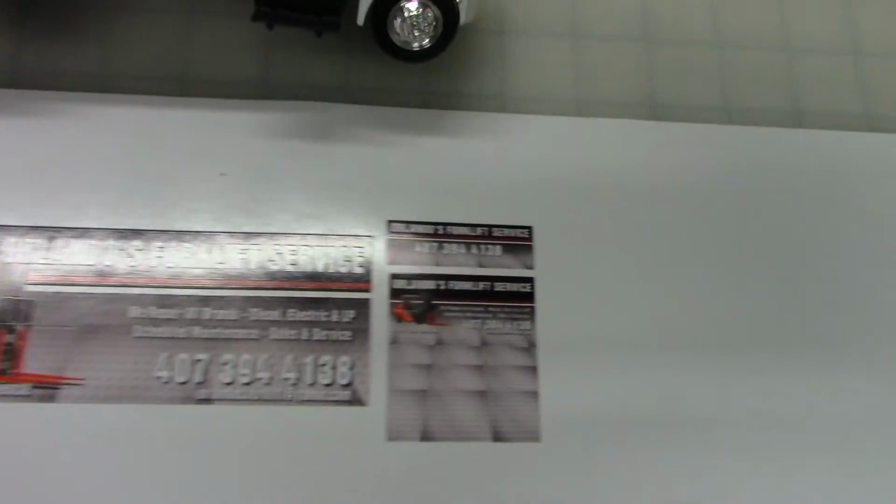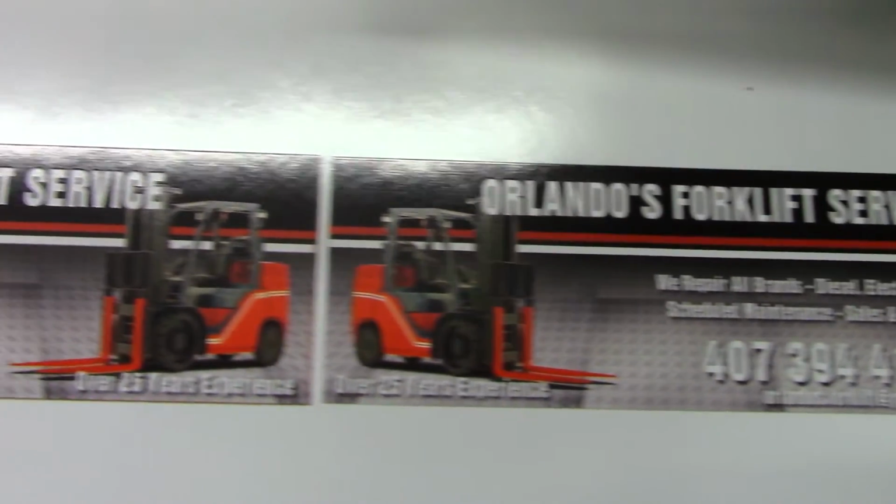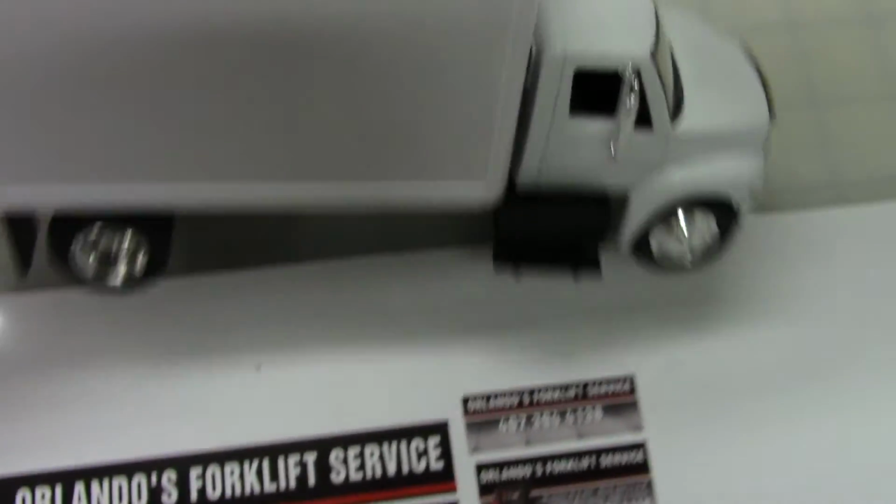I've already taken all the graphics that I've done, shrunk them down, and we're going to go ahead and laminate this, trim them out, and apply them to the side of the truck. So it's pretty fun. I like those little projects. All right, let's see what we can get into.